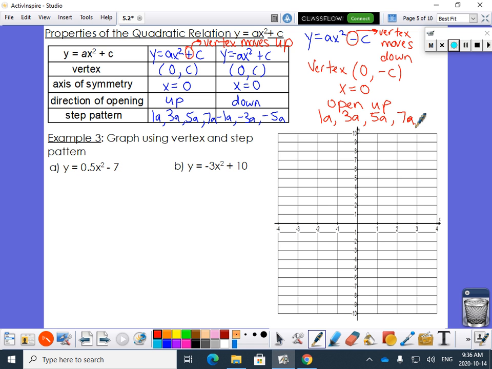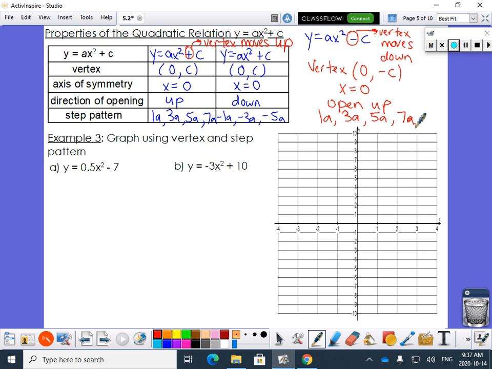Okay, let's do a couple examples. Right now we're only focusing on vertical shifts, so moving up and down. But you need to take into consideration that in the next few slides, we're also going to look at when it moves left and right, which is our horizontal shift or horizontal translation. Sometimes you're going to have to pick out the shift vertically as well as horizontally in the equation. So right now we're only dealing with vertical. Next we'll deal with horizontal, and then we'll put it all together.